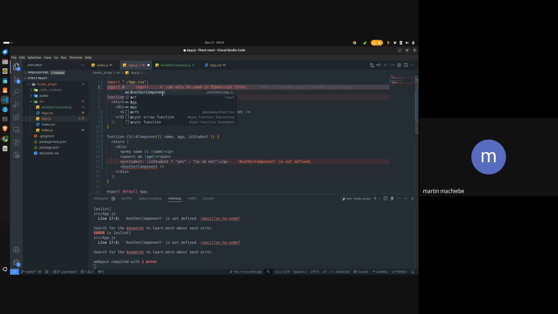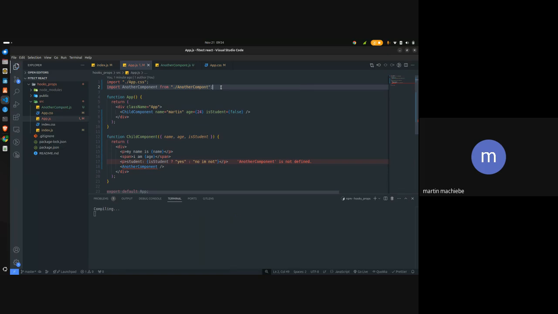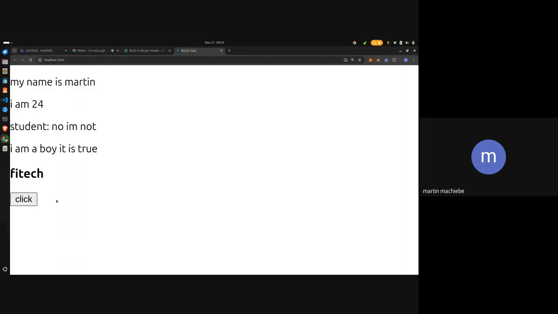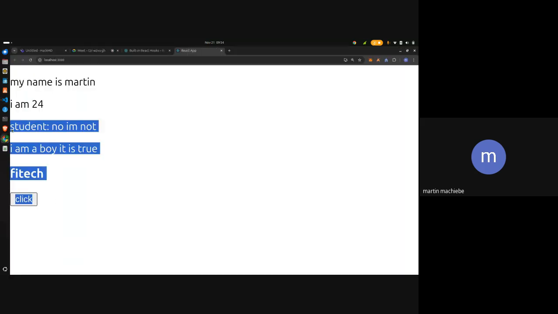Even when you type it, it's going to show you an option that leads to where you want to import from. Now we are importing from another component and it's giving me the option. So if I click it, it's going to automatically type everything for me. You get it? So I think you should follow the prompts that are showing to avoid typos. So if we save it, it's still going to work perfectly. Nothing changes because what we just did, we exported it in another file. You get?